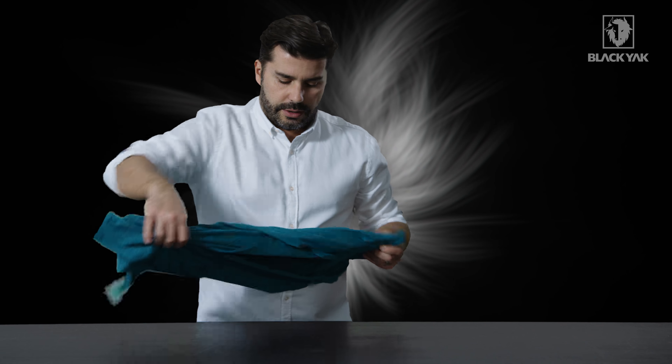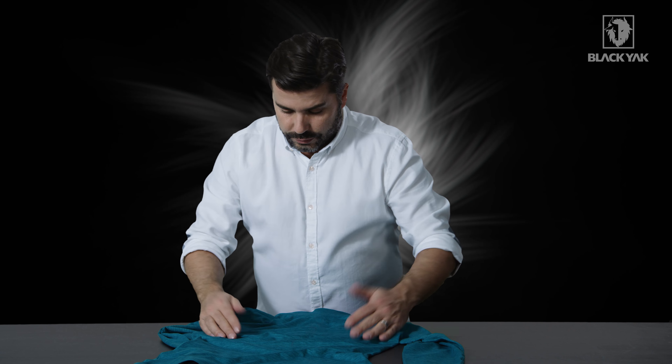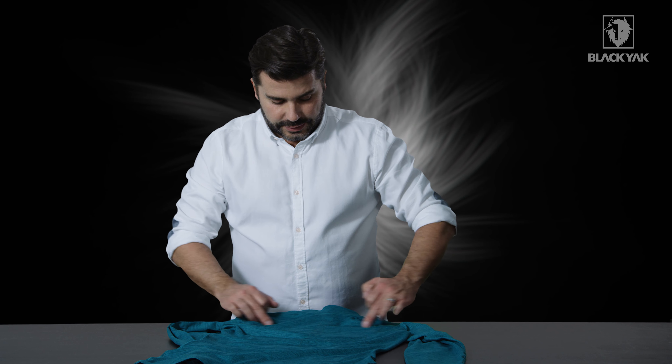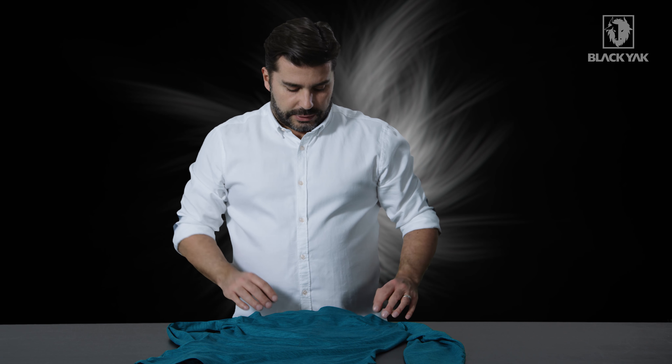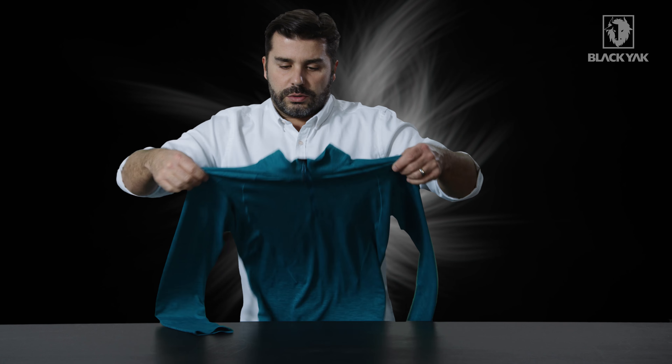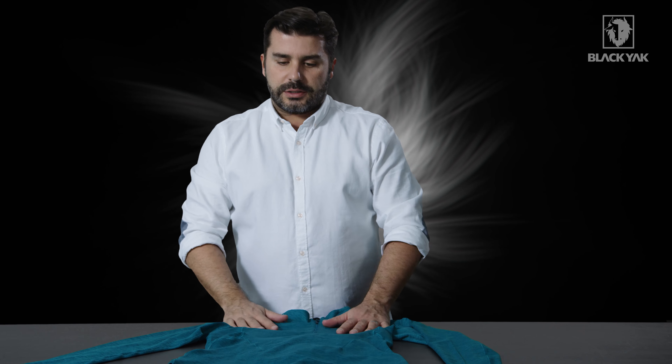If I flip it over onto the backside, you can see what it looks like back here. We've also got a little bit of detail — we've got some very nice black yak tonal branding on the backside, a few nice darts coming in on the side to keep a nice bit of shape, and darts on the top of the shoulder just to give a little bit of an interest factor. We've got a very nicely made collar as well, really interesting.